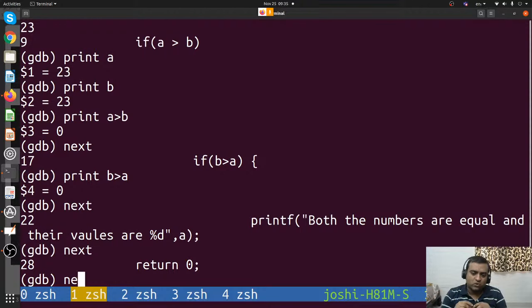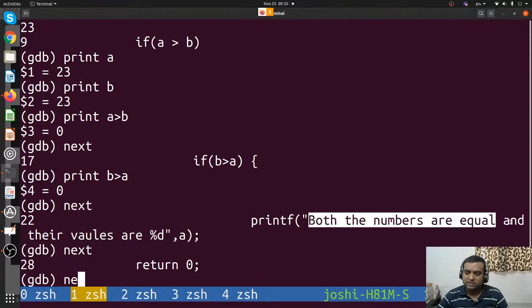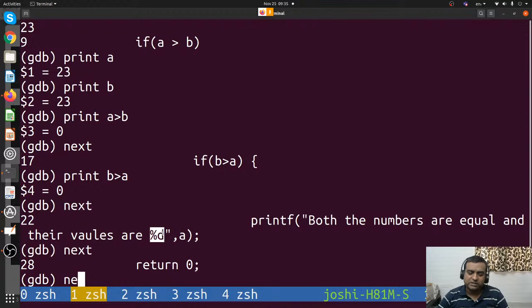Now when you do this printf, it stands for print formatted. This is your format string. You are saying that you print these exact characters, and here instead of %d, which is a format specifier, you print the value of this expression A. But when you execute it, it does not immediately get printed.